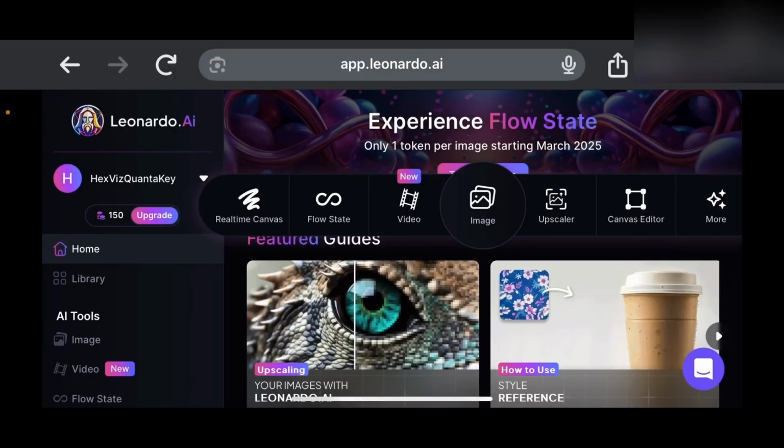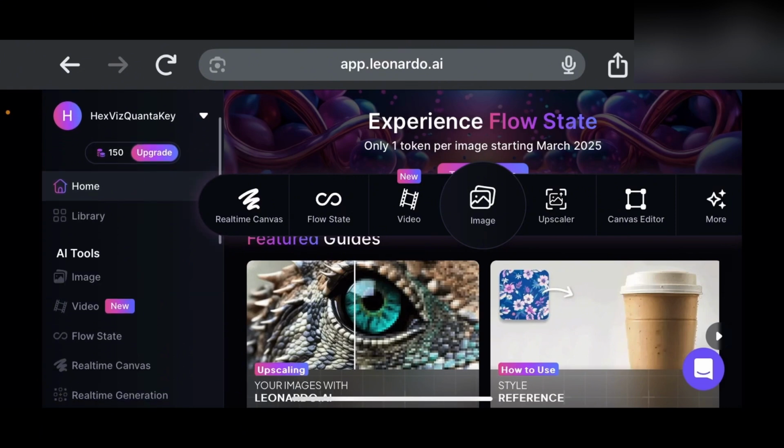First step is we're going to head over to Leonardo.ai. I know most of you already know about this AI tool. It's used to generate images, and we're going to use it to generate the image for our avatar. This tool is actually free. You get 150 coins for free, and if you run out of your 150 coins, you can wait for the next day, or create a different account with a different email to register.